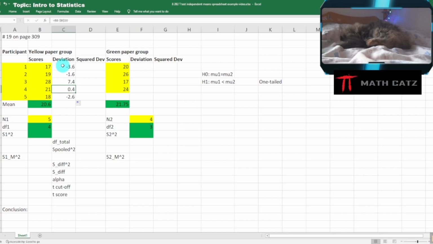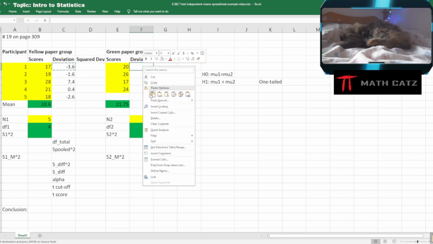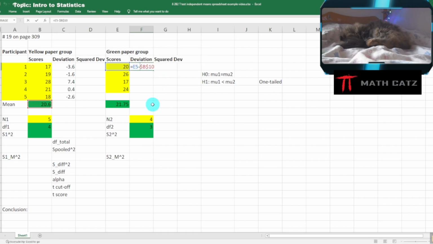We can do the same thing over here, for example. If I right-click copy and paste it for these deviation scores, double-click on this, you'll see that, oh, the pink one was fixed, but that's not the mean for this sample. I need to go to the edge, drag it over, and now it's using the correct mean, still with the dollar signs, so still fixed. We enter. So we see, okay, good. Now if I go to the bottom right and copy the function down, go to a random one to check, yeah, the right things moved, the right things stayed fixed. So that's good. Just escape out of that.